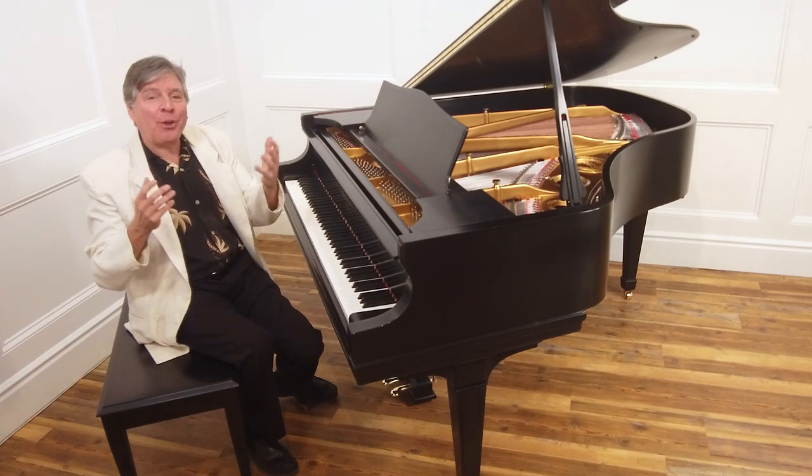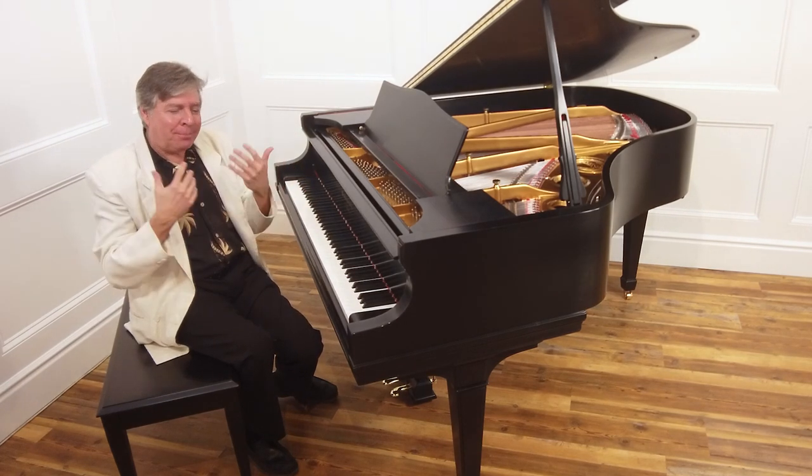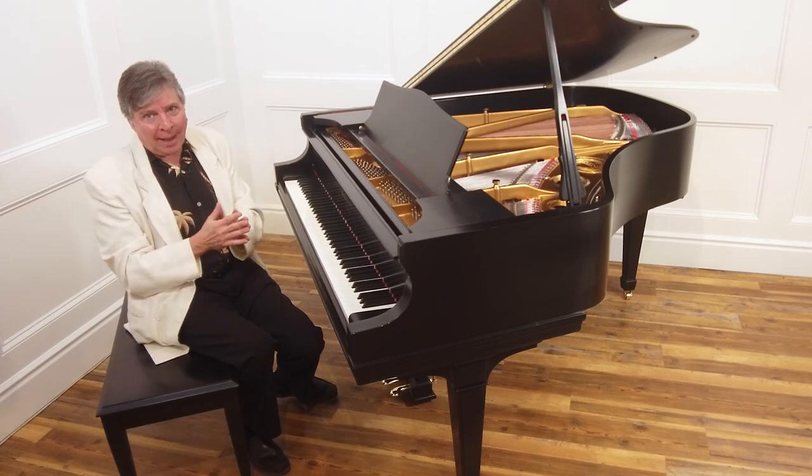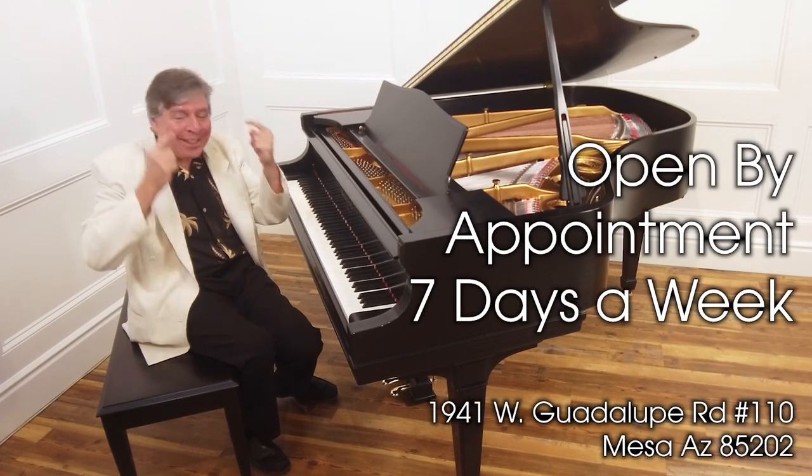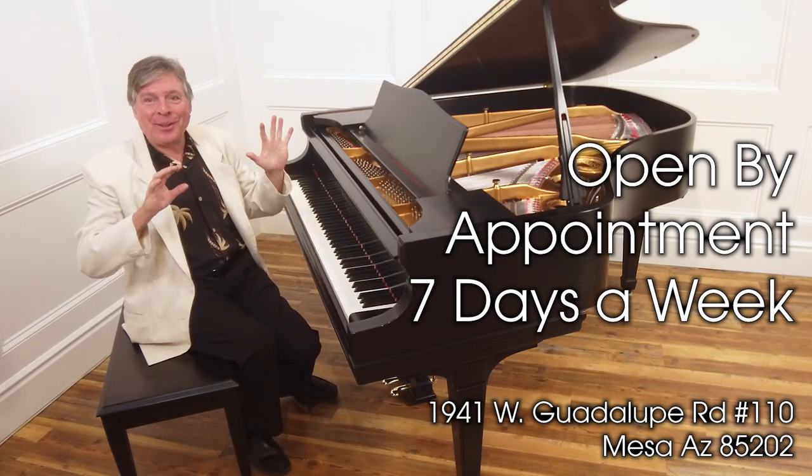The perfect size for your home, a piano that doesn't get a harsh sound no matter what you throw at it. Better than that, things are so refined that you can get exactly what you hear right at your fingertips.